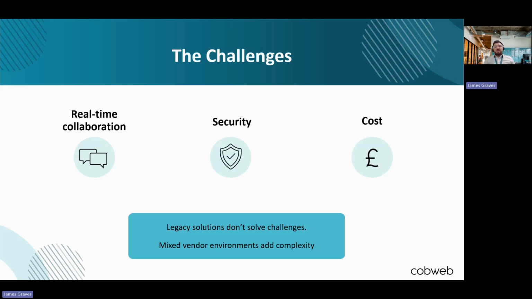The key challenges we see as part of this Business Premium offering, and how it tends to support people, come from the three points you see on the screen here: real-time collaboration, security, and cost. The reason we focus on these three is because with the, and I'm going to use a swear word here, COVID pandemic that happened, businesses obviously adapted how they were working, and things have never completely gone back to everybody being in an office full time.